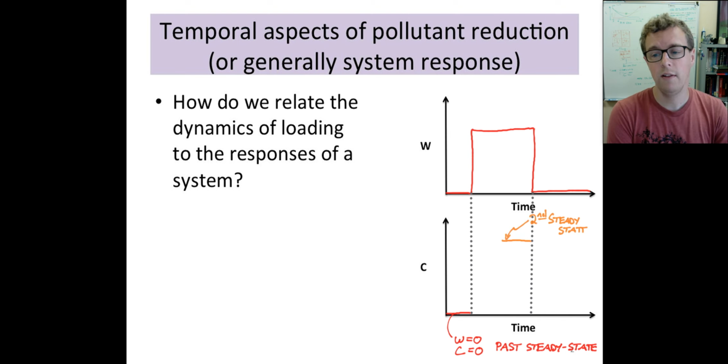Now if that load is applied for long enough, we may get to some second steady state or some new steady state. But how do we get there? It is possible then that we remove that load at the second dotted line and we get to some other steady state. What we're interested in today is not those steady state conditions, but how we move between them.